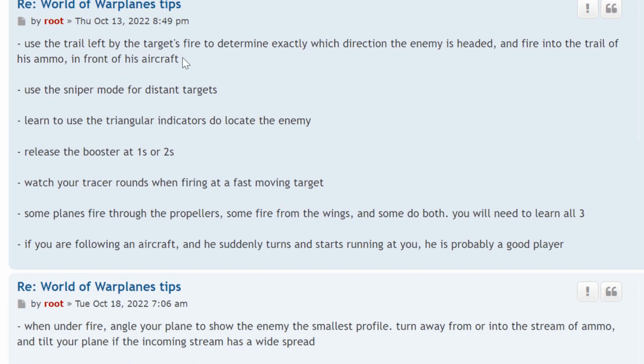Use the trail left by the target's fire to determine exactly which direction he's headed. So you see an enemy plane, and he's firing. He leaves a trail of gunfire. Aim into that trail of gunfire, because he's heading directly in that direction, and you're more likely to hit him.